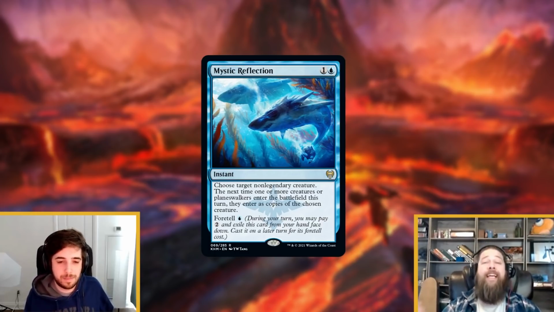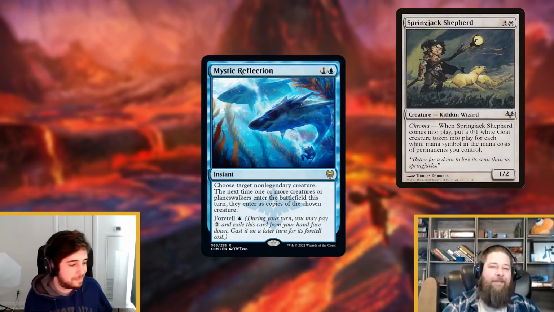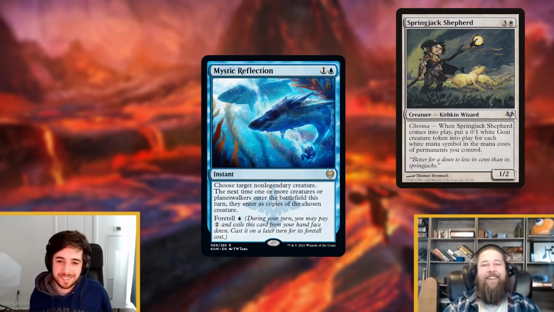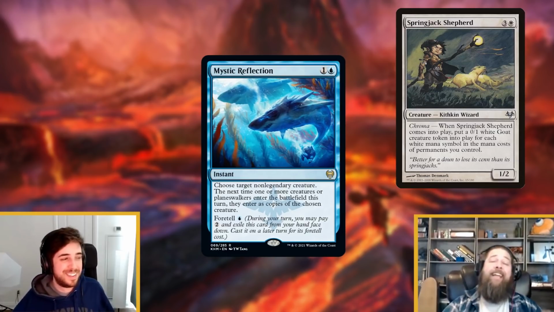And then all the shenanigans that you can do with it with token production. Like I think the Master of Waveland, or you can go even memier, and Springjack Shepherd has another ETB, make a bunch of tokens, and all those tokens are Springjack Shepherds, which make more tokens, and you just make a million goats and try to do something like that. So I think this card is really fun.